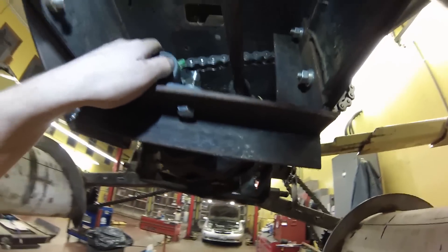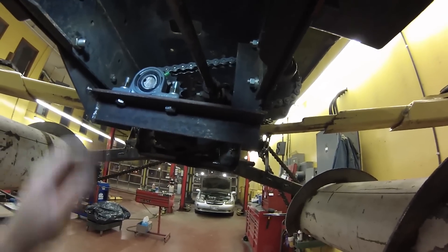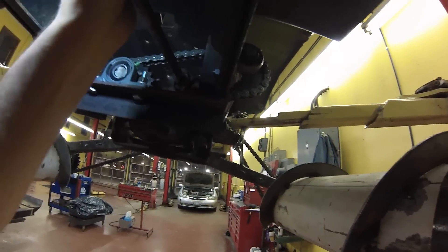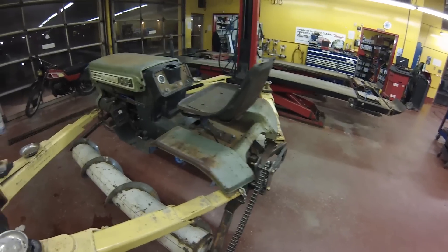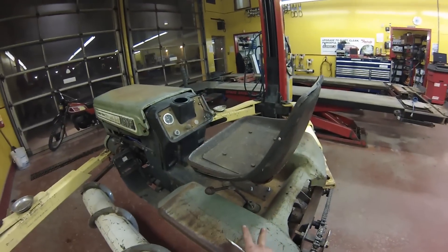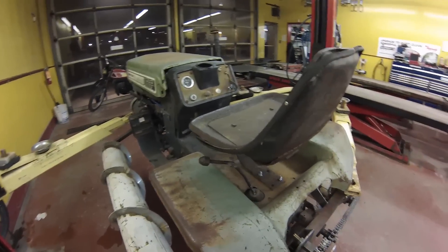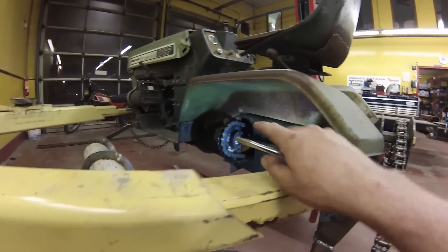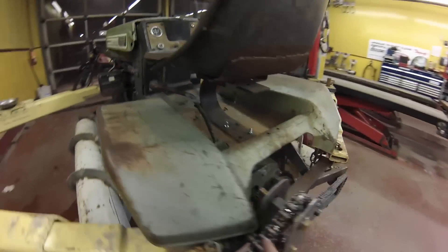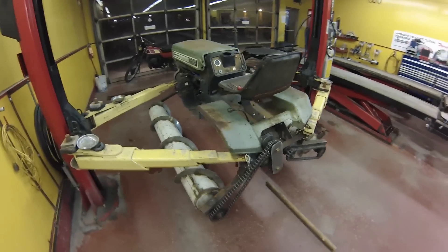I still have no steering at all. I actually just finished welding all this stuff — some of it's a little bit hot — but I'm going to fire it up and see how the screws turn. I also almost forgot: I did fit the fender to the tractor, had to cut out the hole for the shifter, and actually with the seat on it fits quite well. I have room to shift through all the gears and it all tucks in a lot better than before, with just enough clearance for everything.